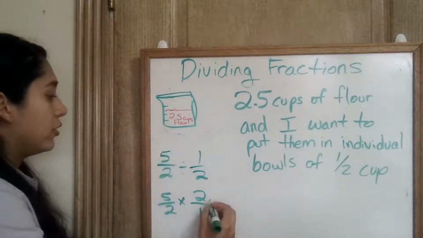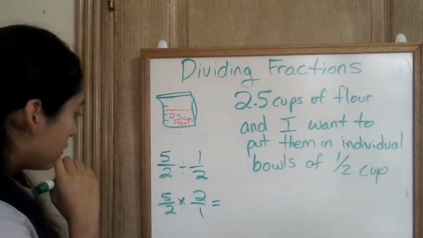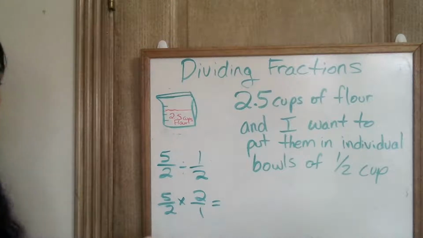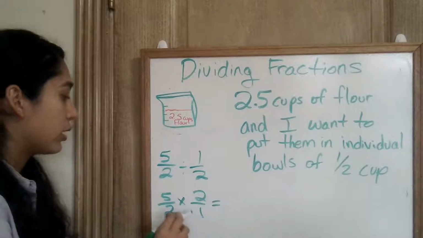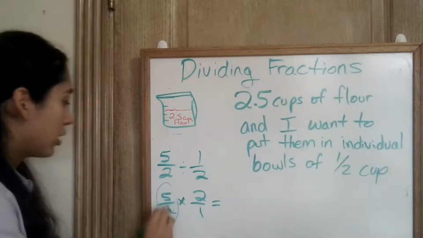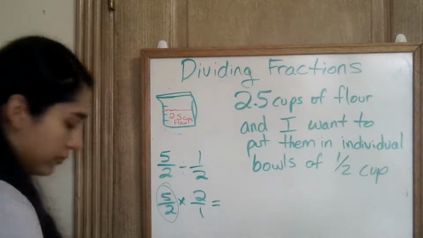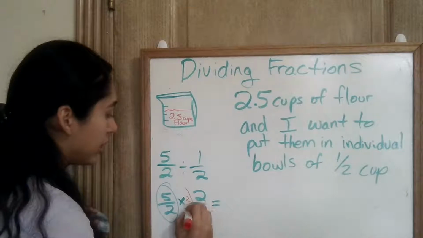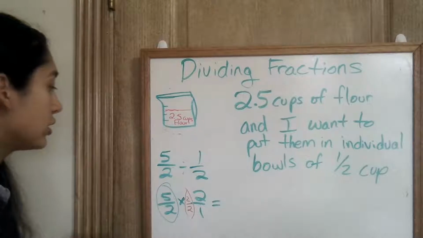All right, so I can deal with this now. So I have 5 over 2 times 2 over 1. Okay, so there's not a common denominator here. This is a denominator of 2 and this is a denominator of 1. Lucky for us, I don't have to do anything to the 5 over 2. I can just go ahead and double up. Let me just color all of this, multiply it by 2. So our denominator will be the same here. So let's go ahead and do that.